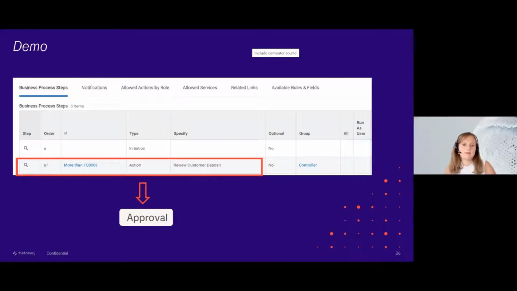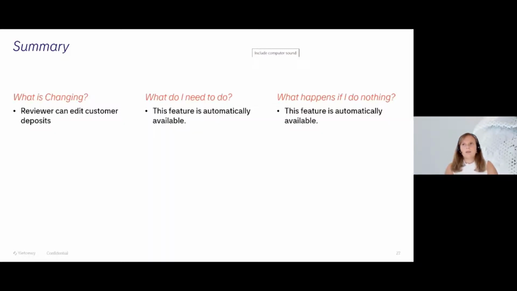And by doing this, you will ensure that this edit functionality will be removed. In summary about this feature, the reviewer can now edit a customer deposit, and this feature is automatically available.